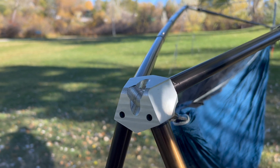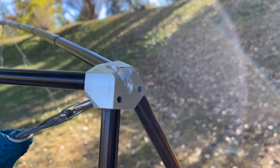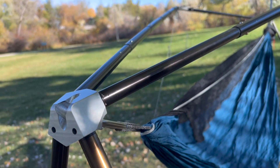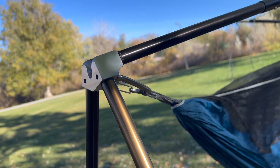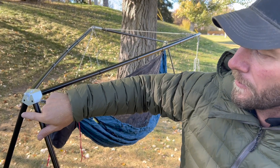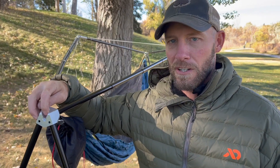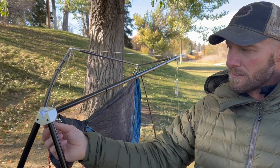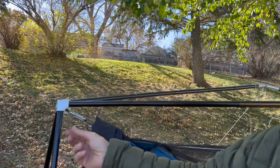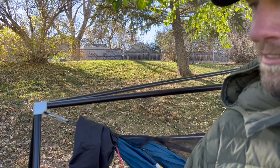Another aluminum part on our stands are the machined hubs. They are 70-75 aluminum, which is designed to be more rigid, and these are machined out of solid chunks — it takes about 45 minutes per hub on the machine to cut them out. We've got a hole for each leg, a hole for each top rail, a hole for your tarp extensions, and we also have an attachment point for your hammock. You can also tie directly down from this point to the ground if you wanted to secure it.